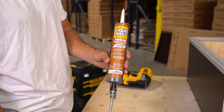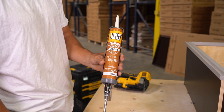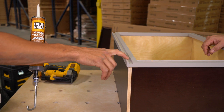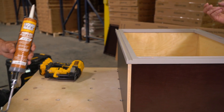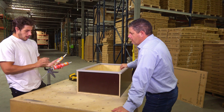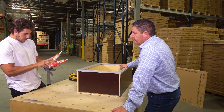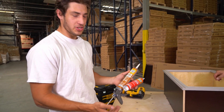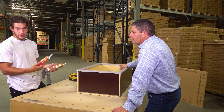Any liquid nail will work or contact adhesive. You want to stay away from just wood glue because this is a painted dado and it won't attach — it's already sealed, so it's not going to attach great. You want some sort of contact adhesive. I use the paneling adhesive because it doesn't bleed through, which won't be an issue because this is sealed, but just as extra precaution — and it holds just as good as any other liquid nail.